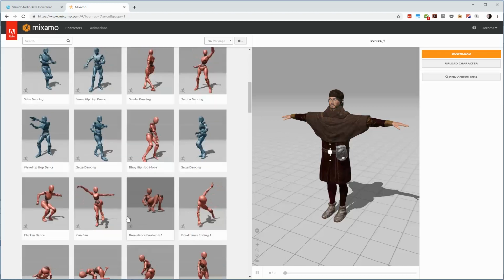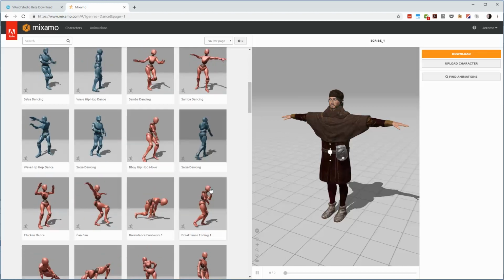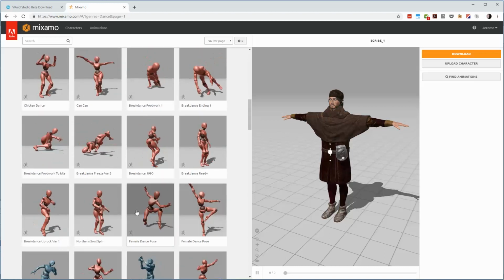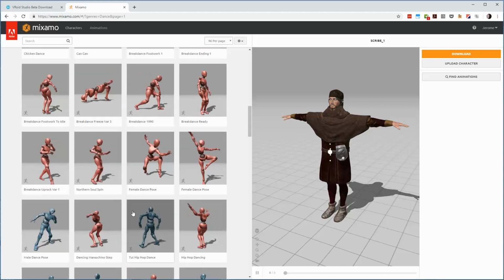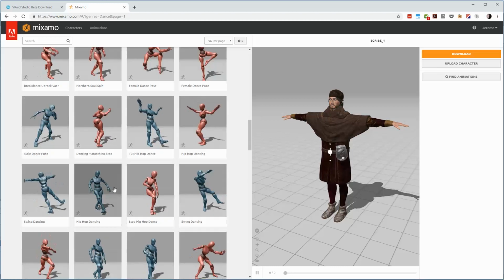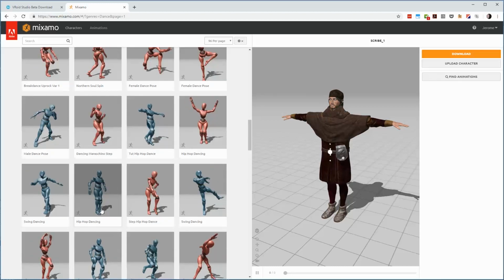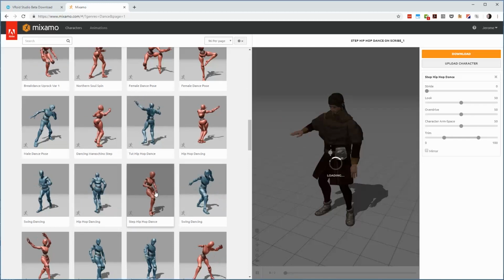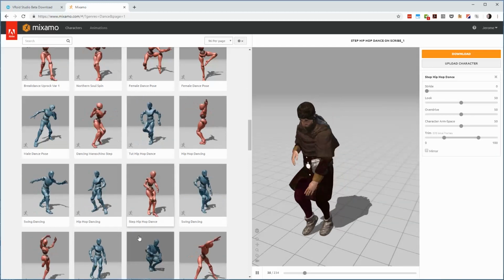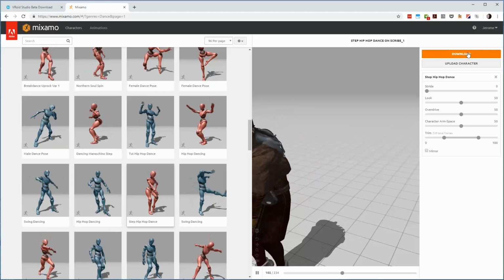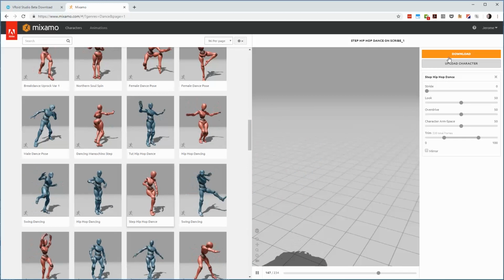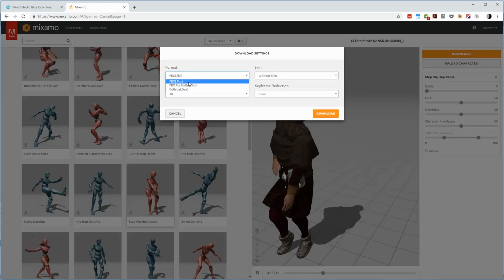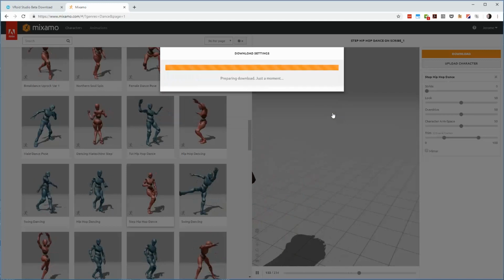What have we got? Can't make up my mind. Let's do a bit of hip-hop dancing. Oh, actually this one, I'll do step hip-hop. Step hip-hop dance, and just like any other Mecanim export, FBX for Unity.